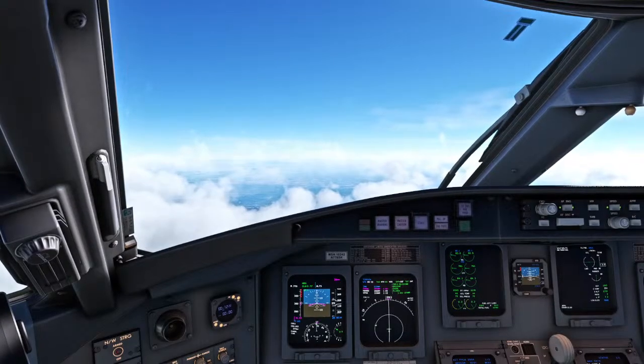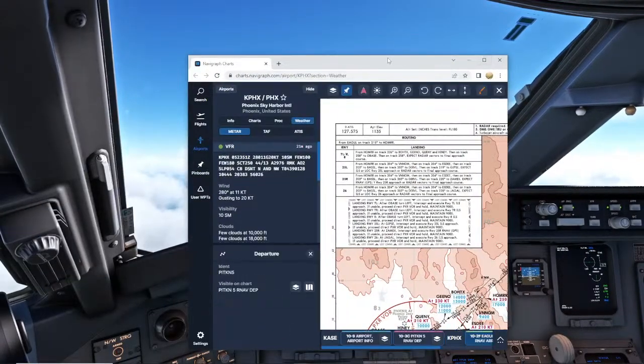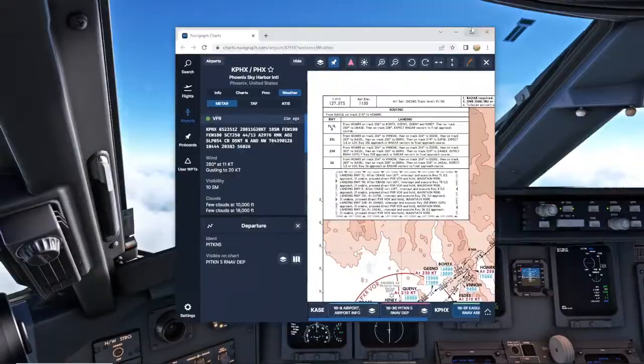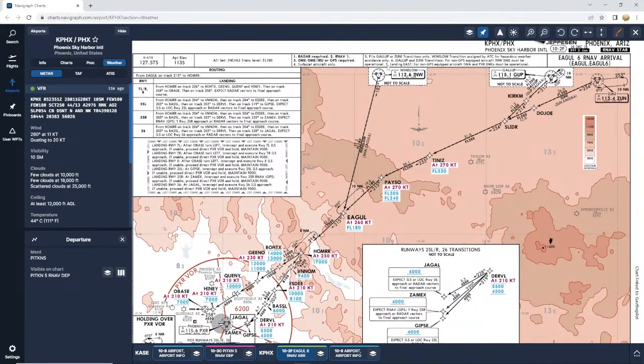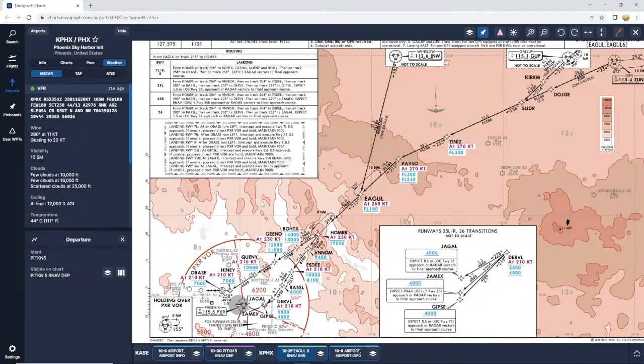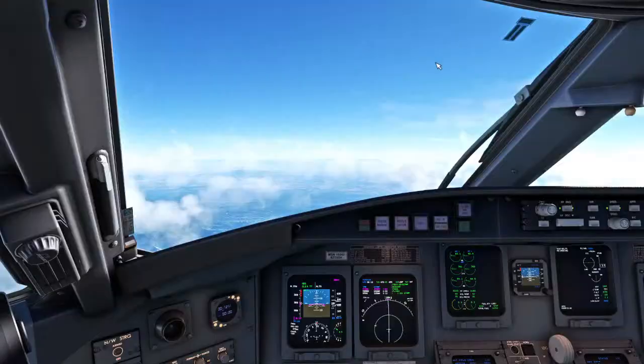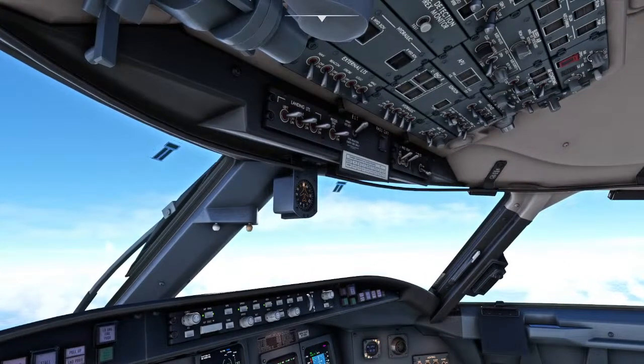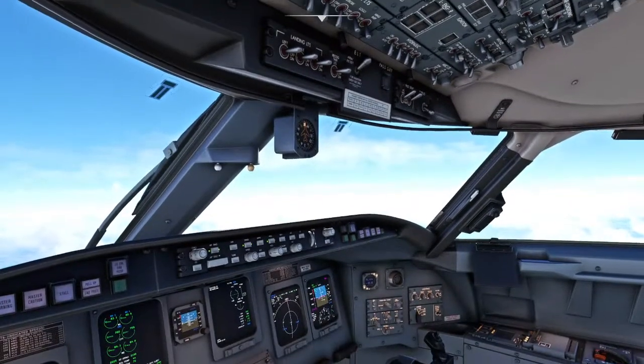Looking at the Eagle 6 arrival here, we're gonna come in here. So Eagle 2, looking at 60 knots, 180, that's our transition altitude, above flight level. Then I believe it's going to put us here to Jago and then straight to runway 26. Very easy landing. We're going to look up top of our elevation 1135. We're just looking at that now because it took a long time last time.